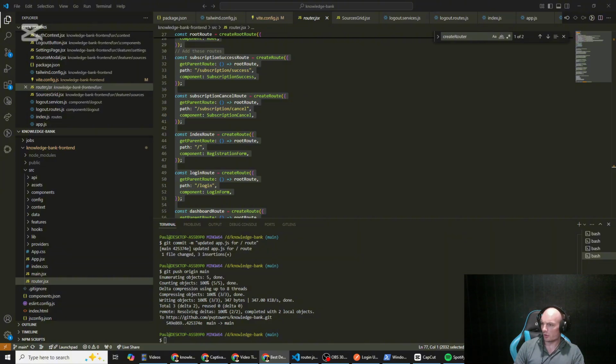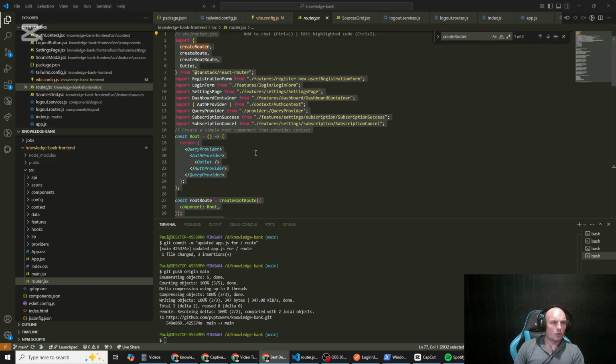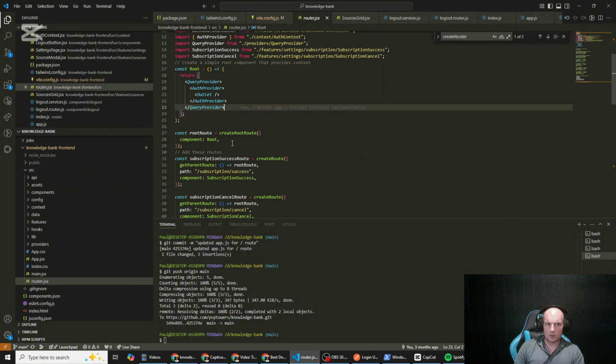ChatGPT is just repeating itself over and over again. What do I have to update in this router file? Alright, window.history. Alright, so const root, yeah, that's the same. Create root router, yep.